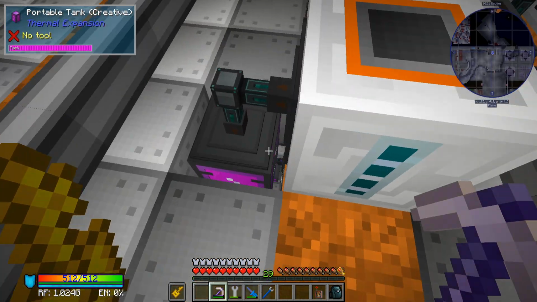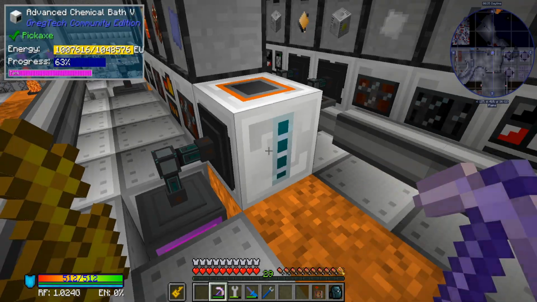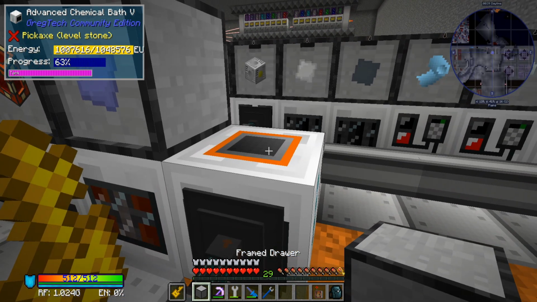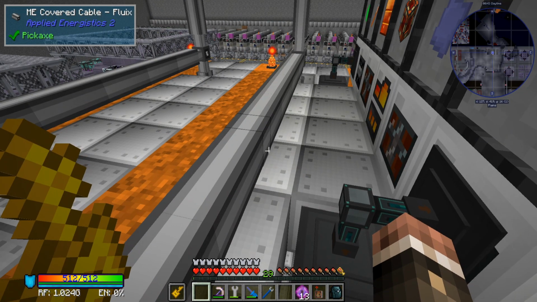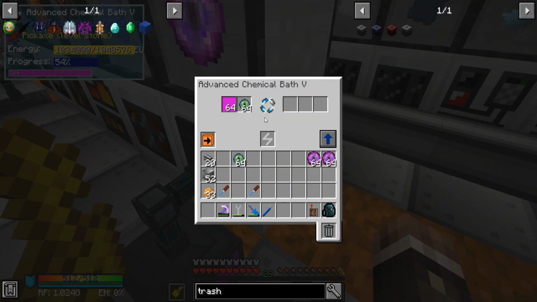If it needs a fluid, I provide it with a creative tank with some extract speed upgrades into the face, and then it makes the thing. And the thing gets auto output into a drawer, which I always place down locked because there are a lot of things entering and leaving my ME system, and I don't want them to get jammed into unlocked drawers.